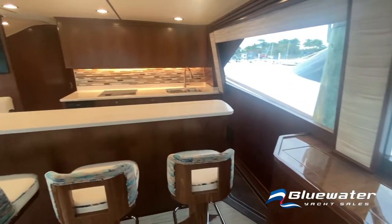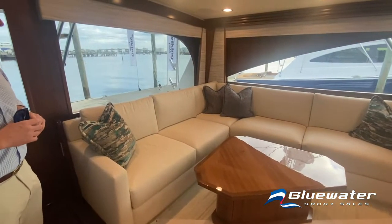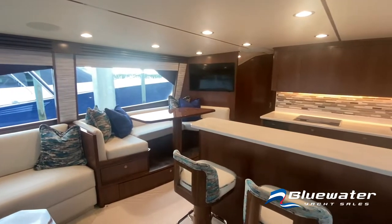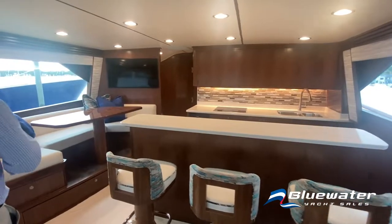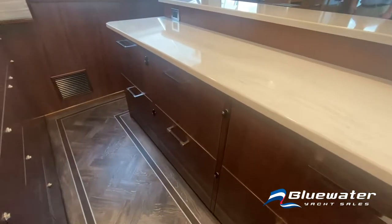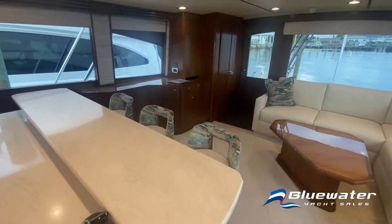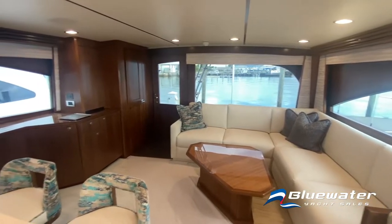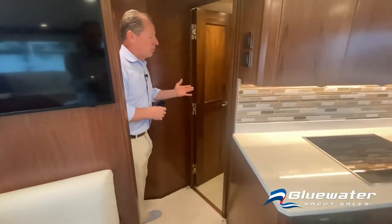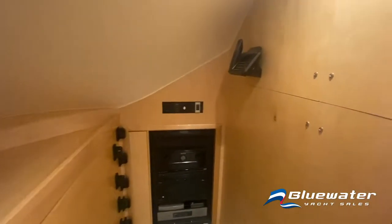This has the island galley with walk-around on both sides, three bar stools, a large L-shaped settee, and also a dinette to port. Lots of space for guys to crash on the way out to the grounds and also to entertain when you're not fishing. Typical Viking fit and finish throughout — six refrigerator/freezer drawers under counter in the galley. That island doesn't disrupt the sight lines into the salon and there's a lot of natural light. Coming forward from the galley you have a walk-in room that's great for rod storage, tackle storage, and provisioning for longer trips. This boat is set up to travel.